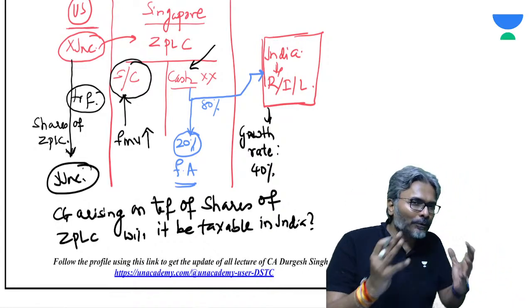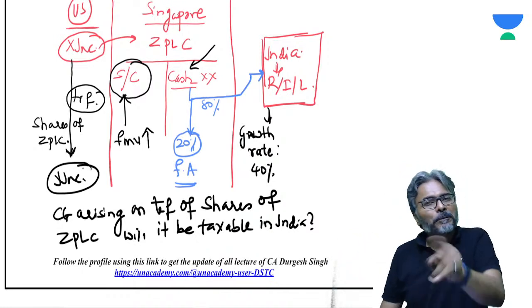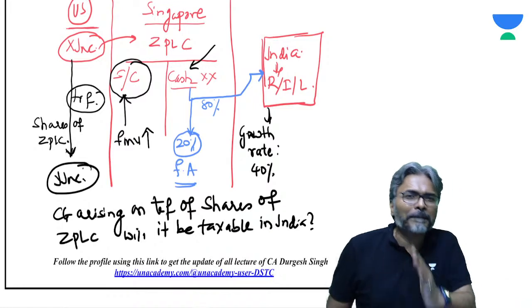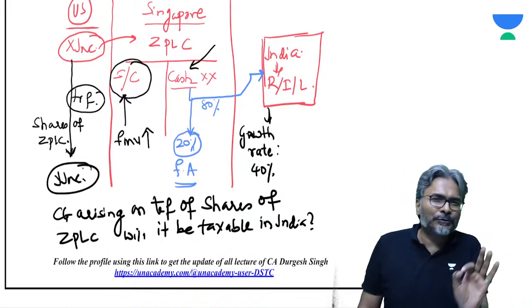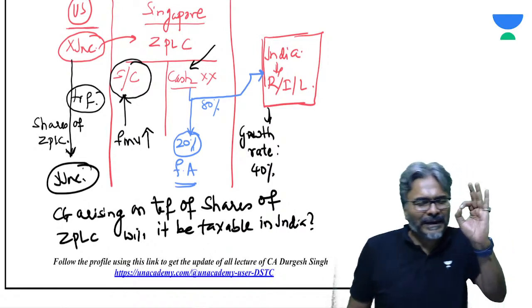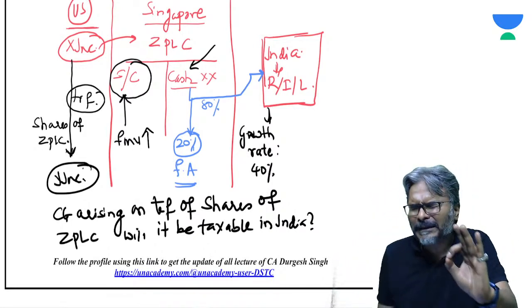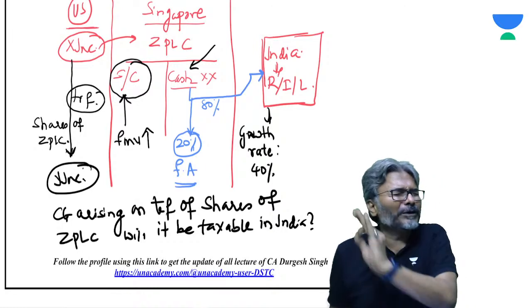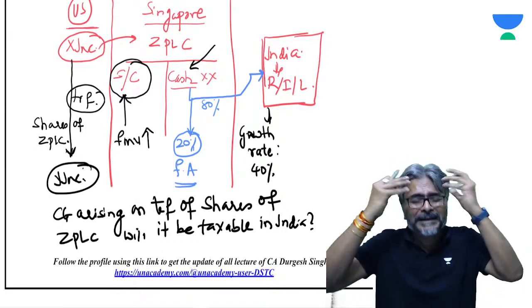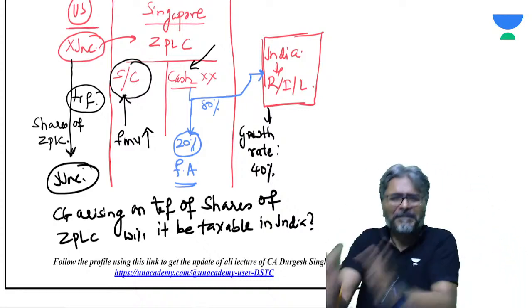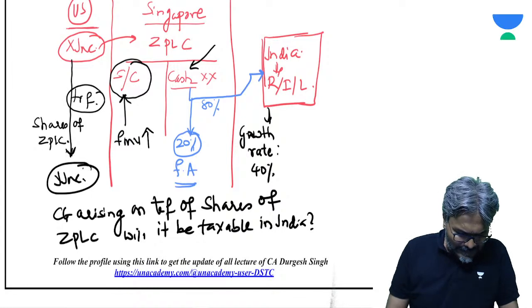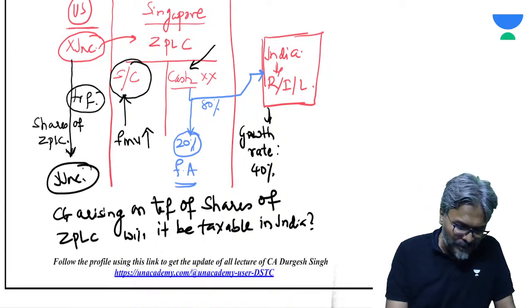Now everyone knows what the answer is, but the problem is that you don't know how to write the answer. So please take one thing from me. Here, students, just write only one provision sensibly if it comes in the examination, because if you cannot write that provision sensibly, whatever your knowledge, it is not going to fetch you any marks. Only one provision sensibly you have to write. And what is that provision, students?